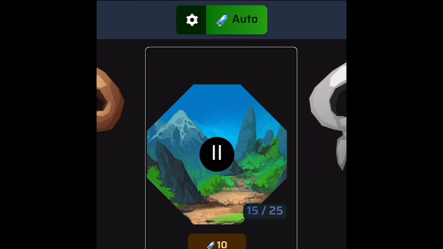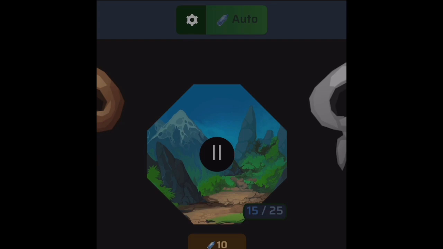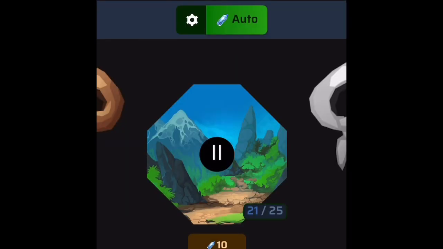Let's do some auto explorers. Water, auto. Auto explore. Yeah, I love the quick explorers. Oh, our quest is ready. Resources, cash 2.81k. Cool. Let's go over.